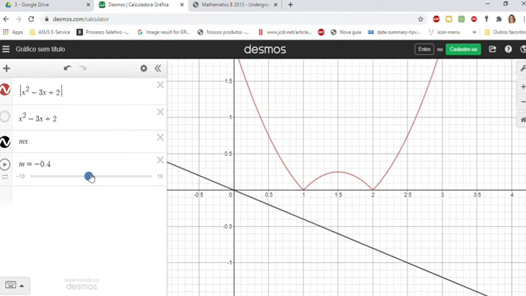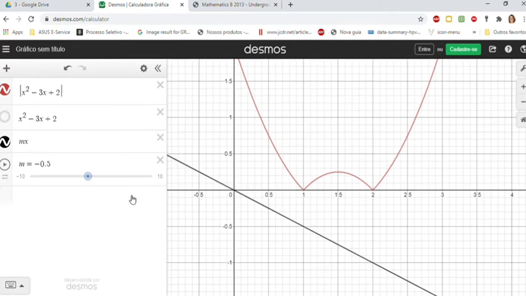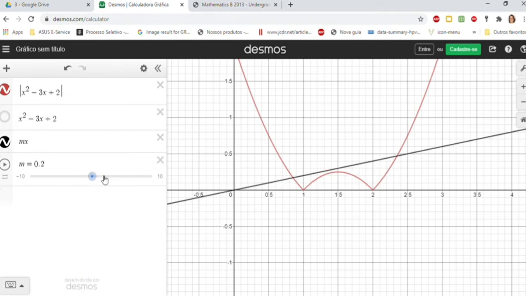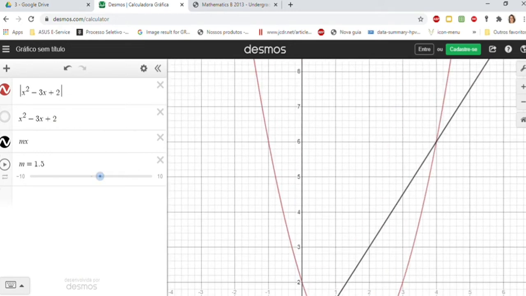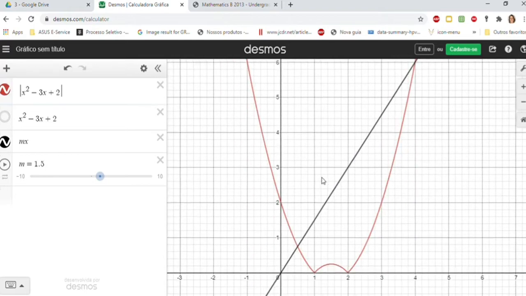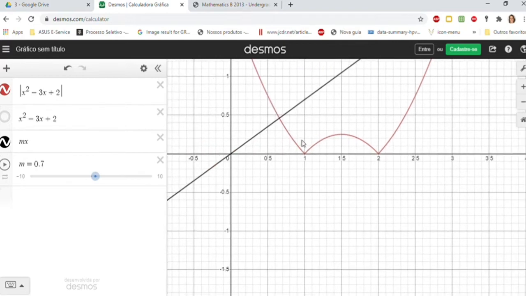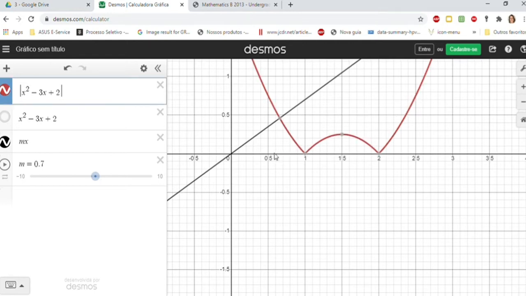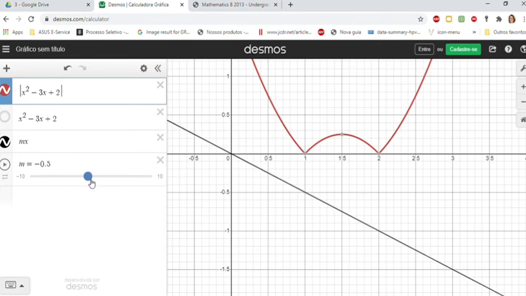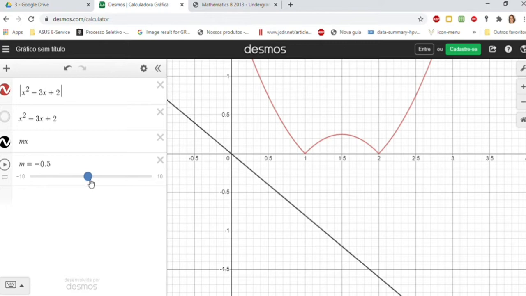Because look, if m is smaller than 0, then it doesn't cut anywhere. But if m is bigger than 0, then we're always having 2 solutions. We always have 2 solutions, okay? But if we want 4 solutions, we need to cut this part over here 2 times. So if we are tangent to this part, we are having 1 solution over here, second solution like in a tangent part over here, and the third solution over here. So we need to be smaller than the tangent line and bigger than 0, okay? It can't be smaller than 0, okay?